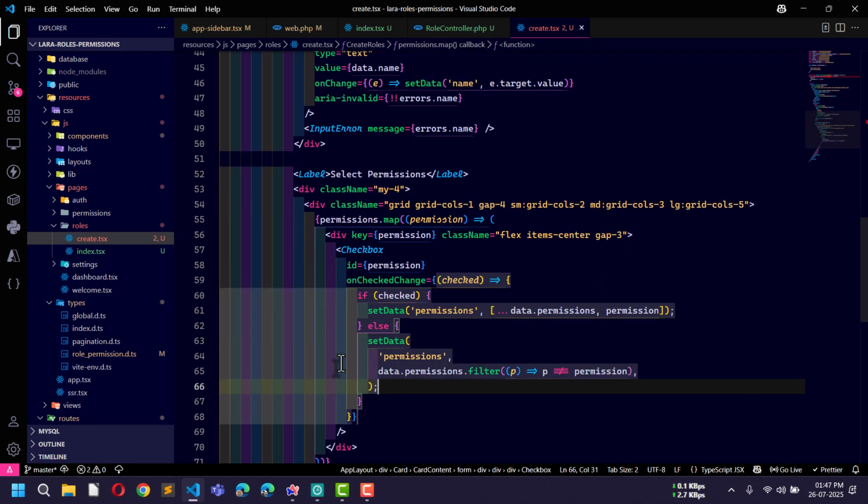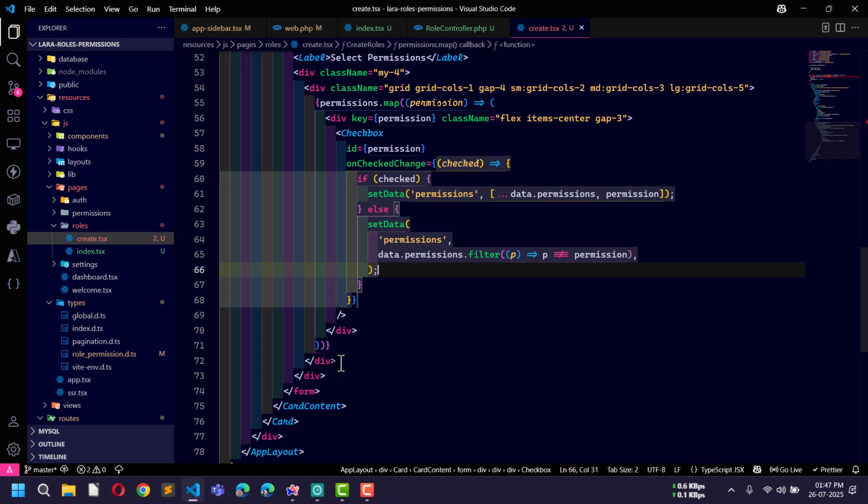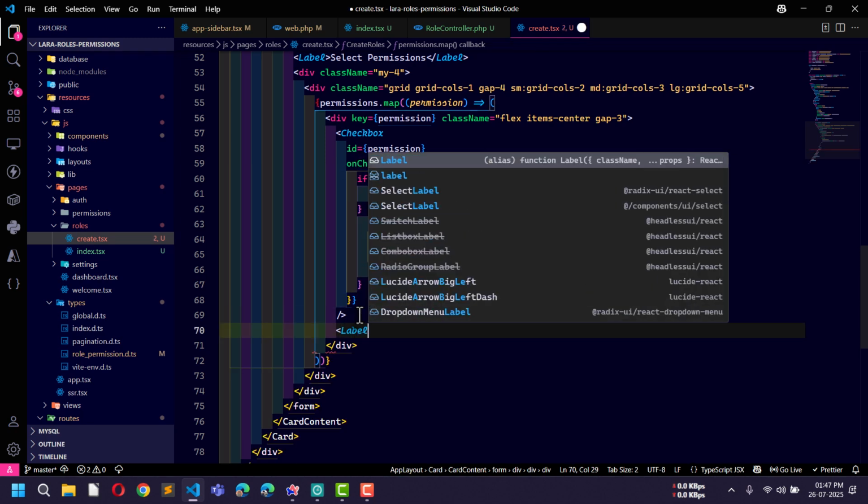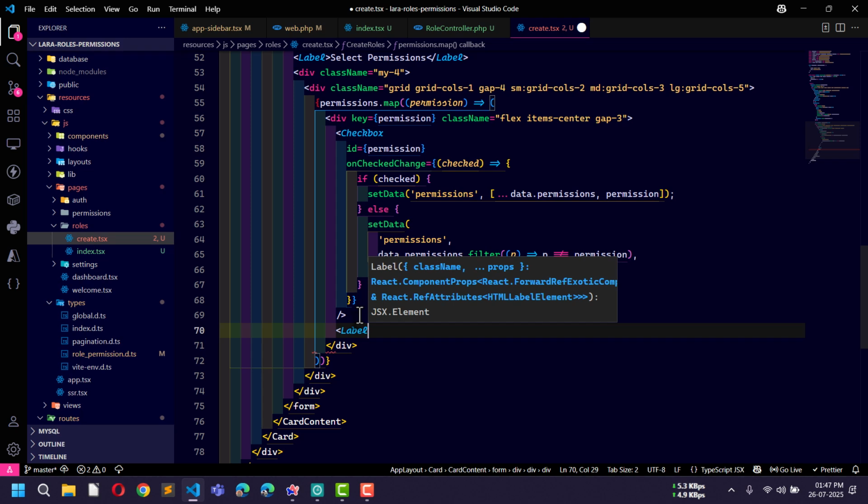now next I will design a button. So for this, before designing the button I will use a label to display the text of the permission name.